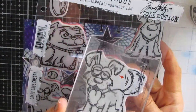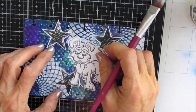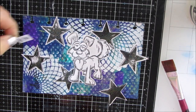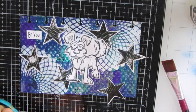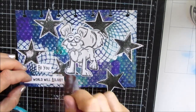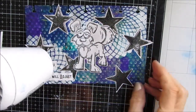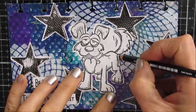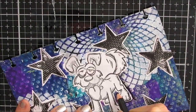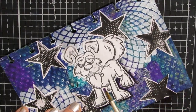Here's the newest addition to my stamp collection — I ordered the Tim Holtz Crazy Dogs and just got it in the mail. I needed to use it, so I stamped this out on paper and cut around it leaving a little bit of white, giving a perfect backdrop. Then I went to my sentiment packs — this comes from my BU sentiment pack and it says 'BU, the world will adjust.' I grabbed my Stabilo All pencil and I'm doing some shading around the dog just to make him stand out from the background.